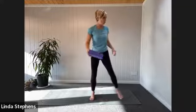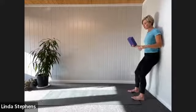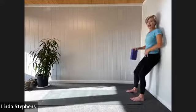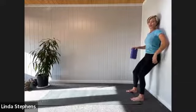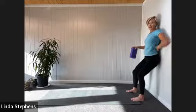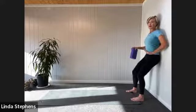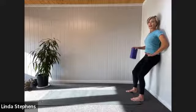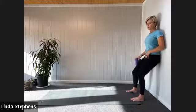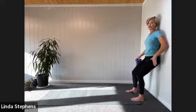Come over to your bit of wall. Take your back against the wall. Feet a little bit further apart. And do some cat and cows with your pelvis. So you're flattening the lower back against the wall, and then you're getting a bit of a dip here with your lumbar spine. So you're mobilizing the pelvis against the wall here. Breathing out as you tuck your tail and flatten your back.